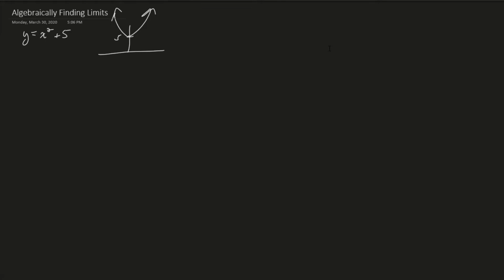So previously we'd note that as we go towards x equals infinity, the parabola is going to go towards y equals infinity. And as we go towards x equals negative infinity, y is going to equal infinity yet again. That's because when we trace it with our fingers, we're going off into the infinite beyond. Well, now we have to figure out what happens algebraically and how to calculate that.